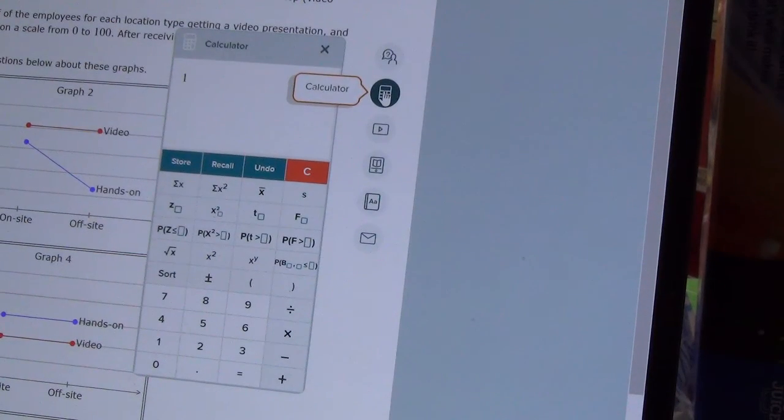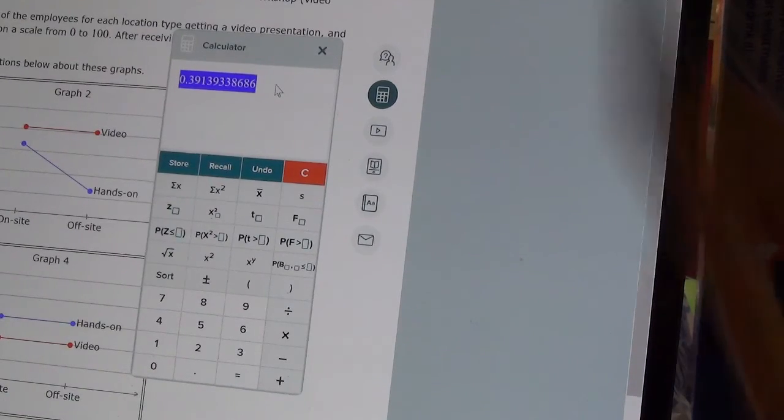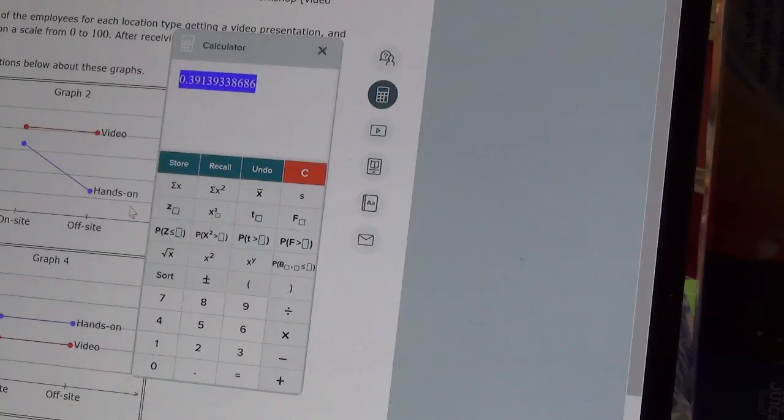So if I go over here to the Alex calculator, I'm going to do 1 minus, because on the Alex calculator we have P of Z is less than or equal to, but we want to know the probability when it's greater than. So I'm going to do 0 minus my negative 11, which would make it 11, but I'll just type it that way anyway. This part here is going to be a fraction over that standard deviation value, 39.9. And so when I enter that in, I end up with 0.391393.